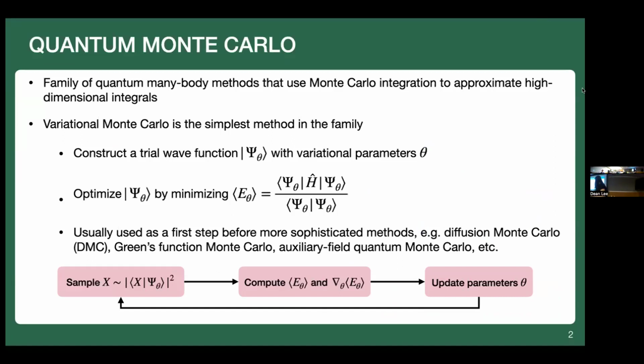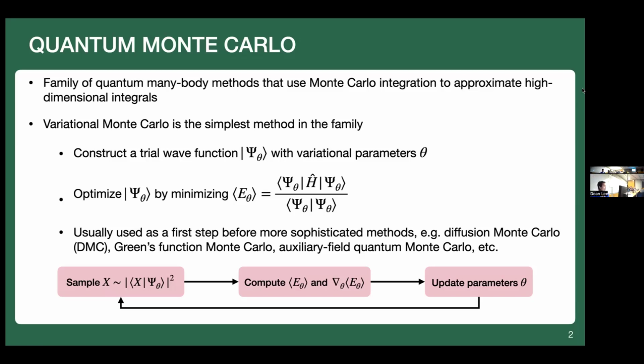All right, so let's start by talking about variational Monte Carlo. Now, this is one of the simplest methods in the quantum Monte Carlo family. It's just a collection of quantum many-body methods that use Monte Carlo integration to approximate very high-dimensional integrals. So the basic idea is to take some trial wave function. This is going to be designed specifically, usually for a Hamiltonian that you are looking at. And it's going to bake in all the symmetries, boundary conditions, and preconceived notions of your wave function. And you update the variational parameters so that you minimize the expectation value of the energy here. So I won't go into detail about the specifics of Monte Carlo integration, but that's the Monte Carlo part here.